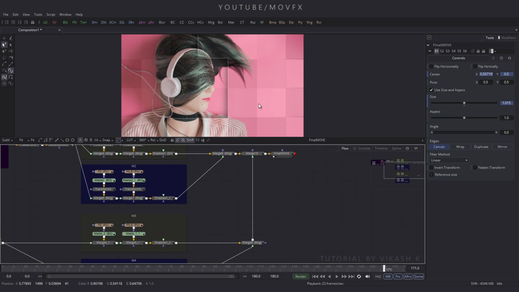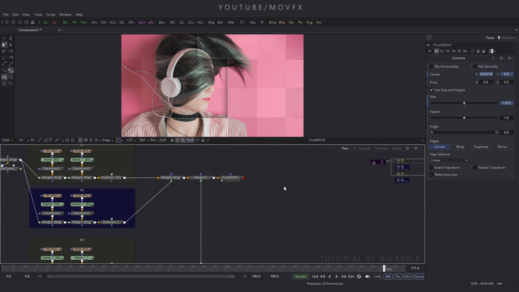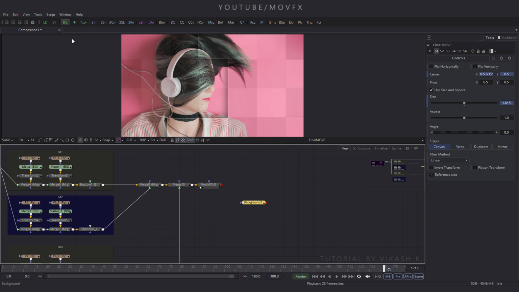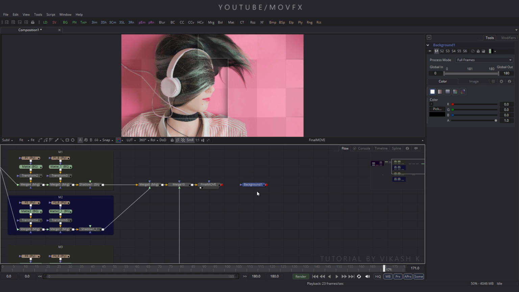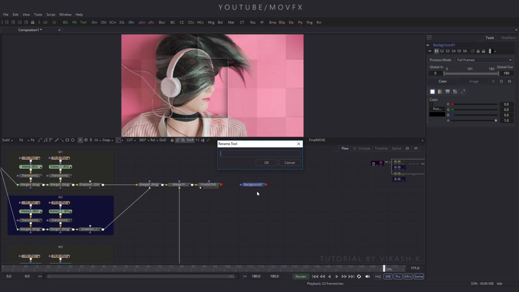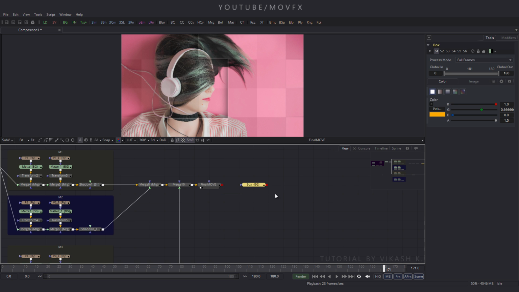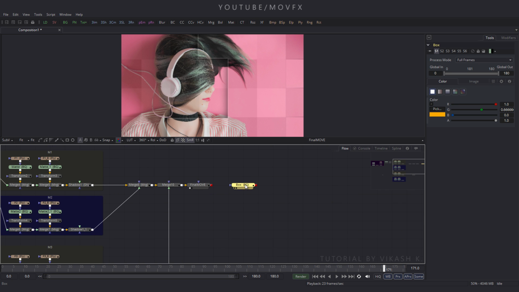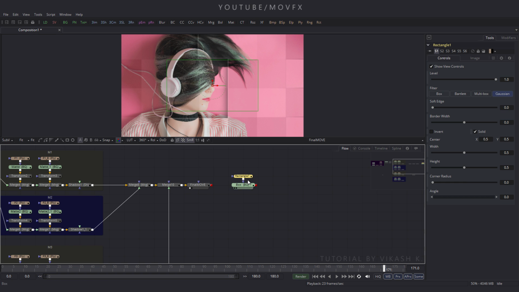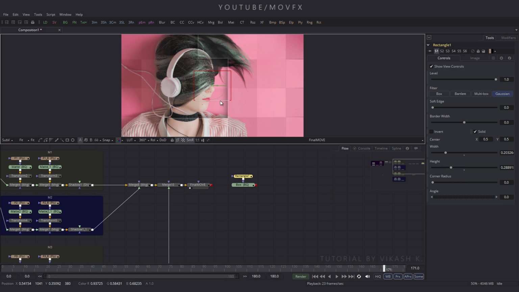Okay, now add a text over here. So click on the BG button and rename it to box and pick a color like this. Okay, and select this box and add a rectangle tool and create a box something like this.